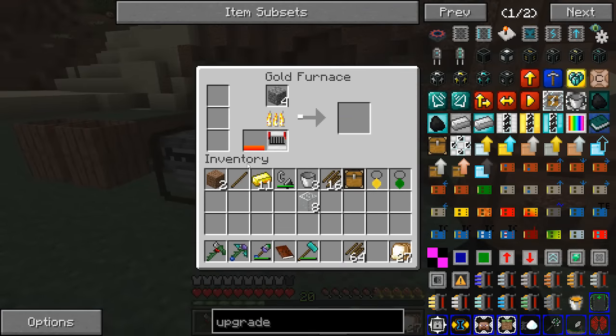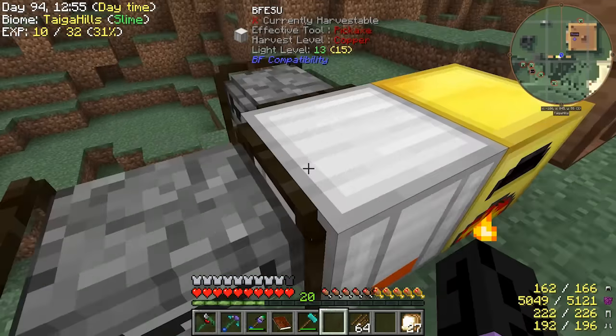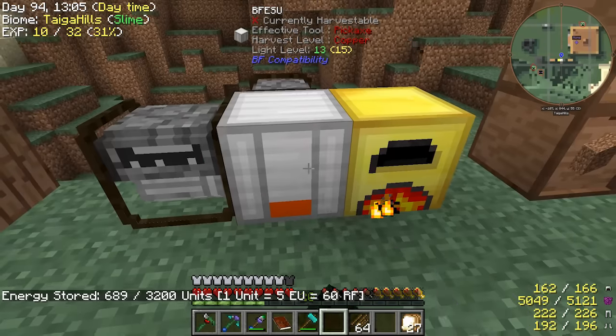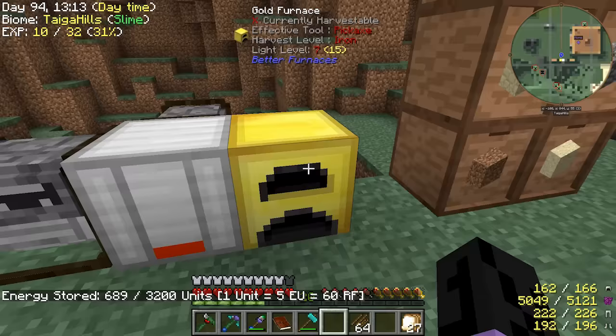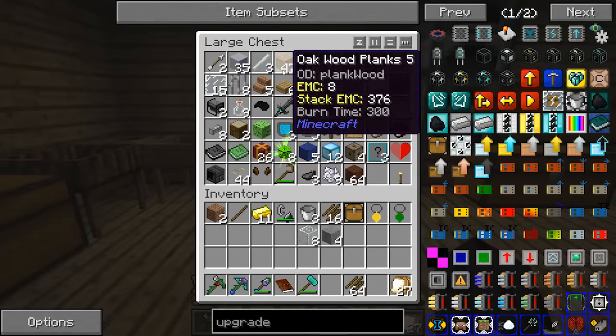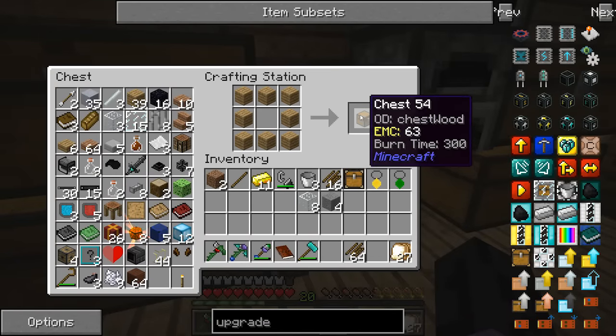Make for me stone. This seems to eat a lot of energy, but maybe it's just because survivalist generators are terrible. They are producing how much? 5 RF a tick. I suppose that's not really that much, is it? Good. Okay. Give to me 8. And that will finish that quest. That particular quest.